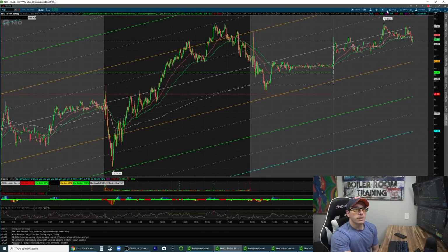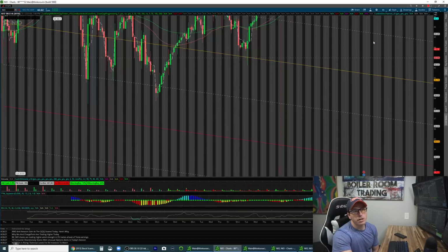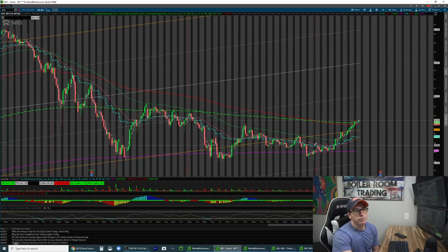The only reason I want to talk about NIO is because it's still on the long side, as we suggested back from here. We said it's time to get long NIO. You can see it's really performed phenomenally since then. It's a very strong trend. Its pullbacks are getting bought up pretty quickly. So far, the pullbacks are getting bought up every second. So pretty much I'm waiting to get in on a pullback.